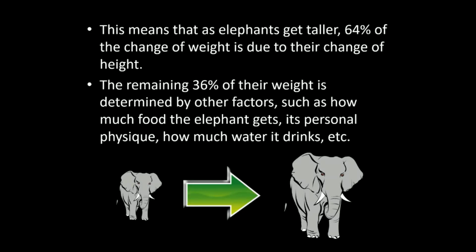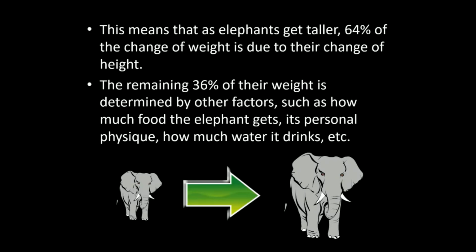Whereas for human beings, it's very likely that it's a much lower number, both R and R squared, because a lot of a person's weight has less to do with their height than it has to do with their exercise level, their genetics, their eating habits, and so on. So there are a lot of other major factors for a person's weight versus their height than there are for an elephant's.